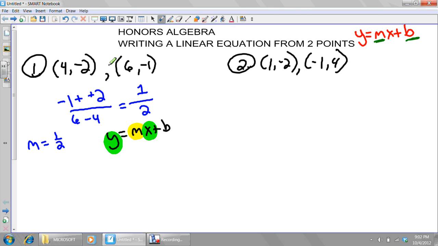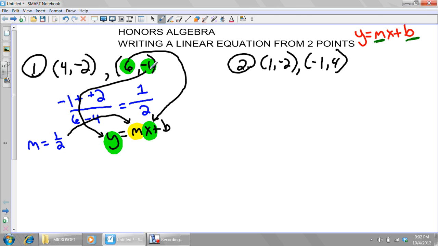Wait a minute. Isn't this an x coordinate? And that a y coordinate? Yeah, I could plug the slope into the equation. Right here, the slope would go right there for m. I could plug this for the y coordinate right there. And then I could plug this 6 in for the x coordinate. If I did that, I'd be able to solve for b, or in other words, the y-intercept.